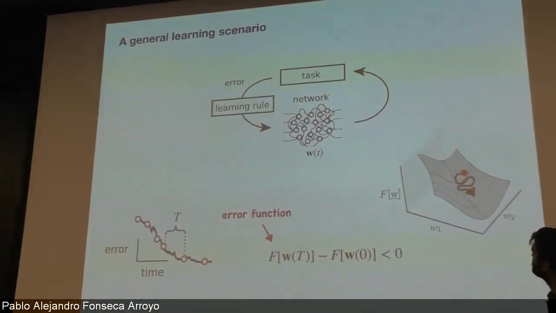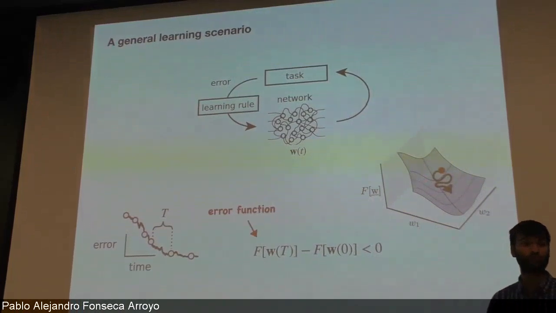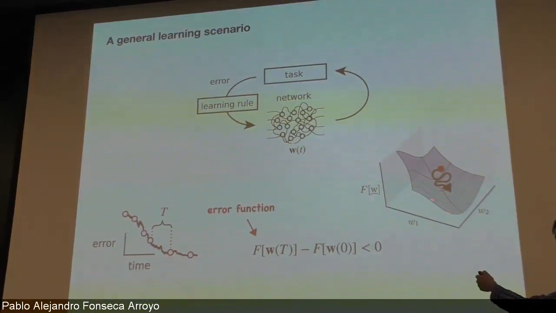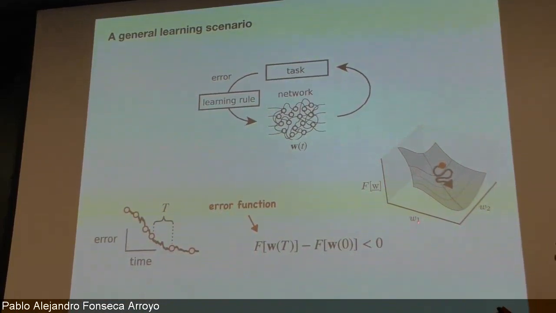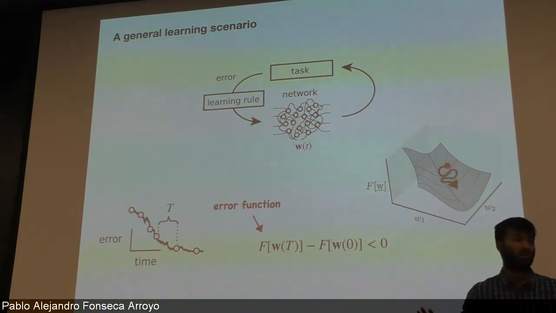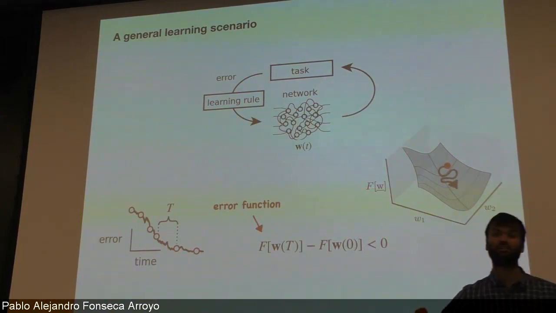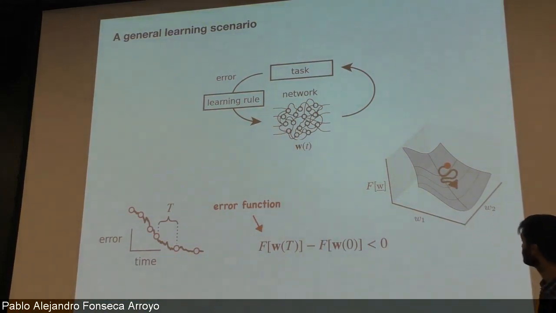Geometrically, I'm going to use this analogy a lot: I can think of my loss function as a landscape. In this case, I have two synaptic weights. Obviously, there'd be millions in real life. The higher I am on this landscape, the worse my error is. What I'm trying to do is go downhill and get as low as I can. That's the geometric analogy.